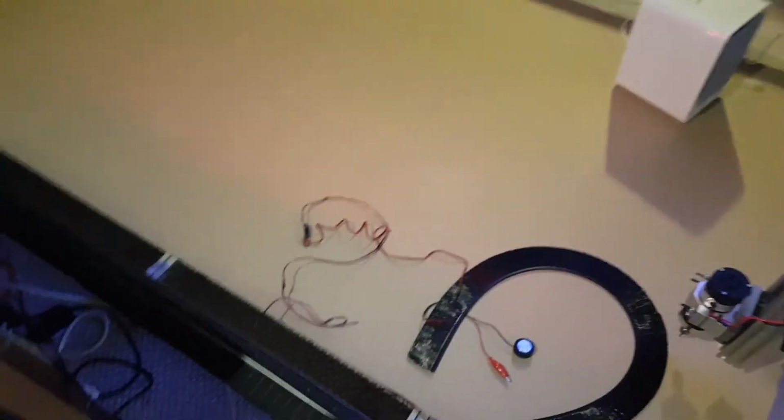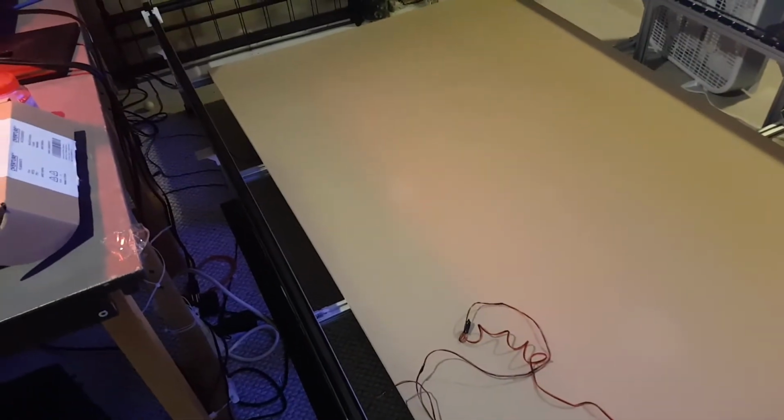Hopefully in the next few days I'll be able to upload another video where I start working on flattening out this spoil board and adding some mounting holes to it.